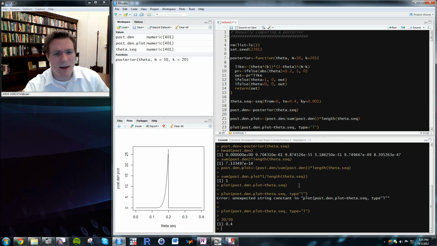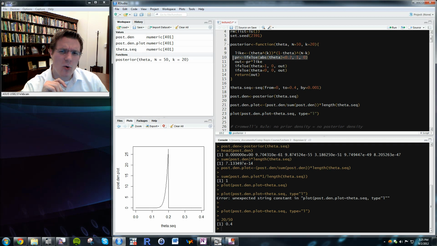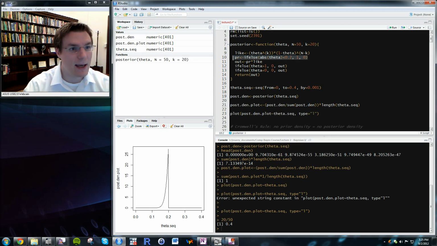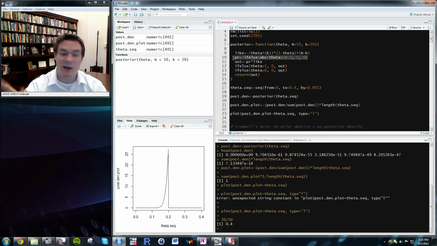0.4. How come my posterior has no probability assigned to 0.4? Well, the answer is if there's no weight on that value in the prior, there can be, by definition, no weight on that value in the posterior. If I say, prior to evidence, I do not believe under any circumstances that theta could be 0.3, 0.4, 0.5, no amount of evidence is going to change my opinion.